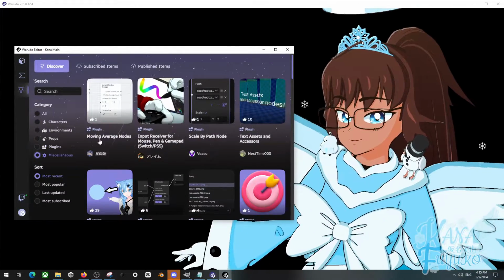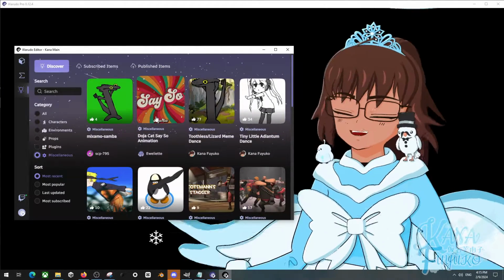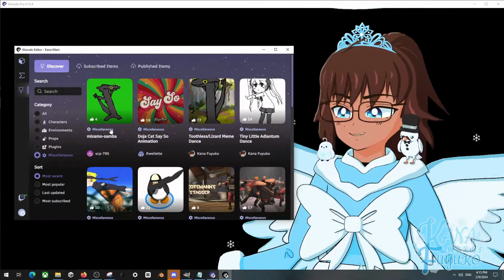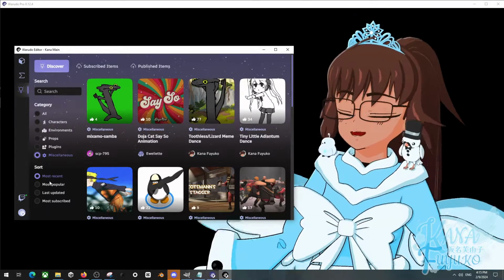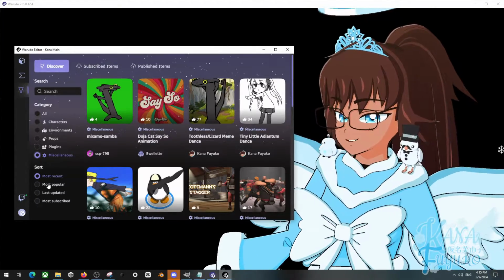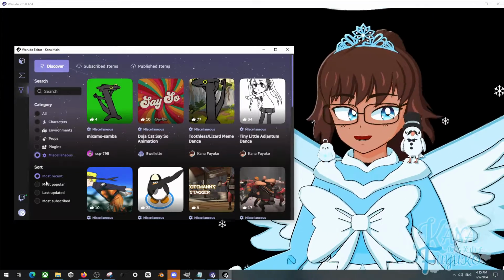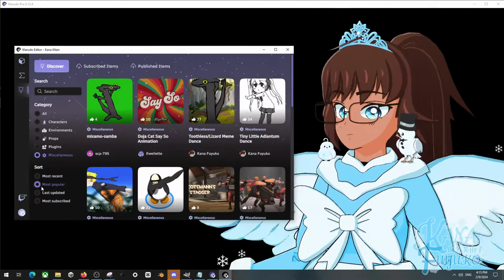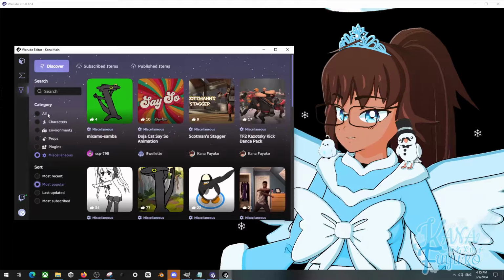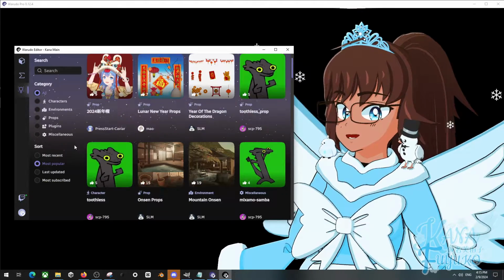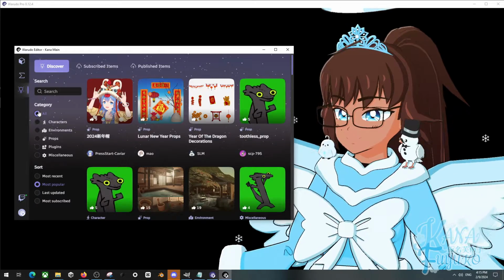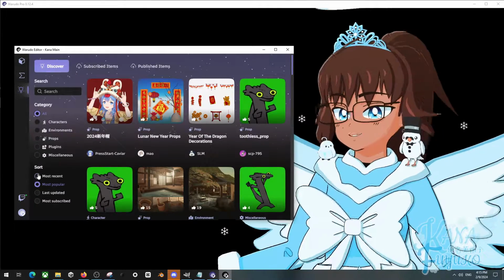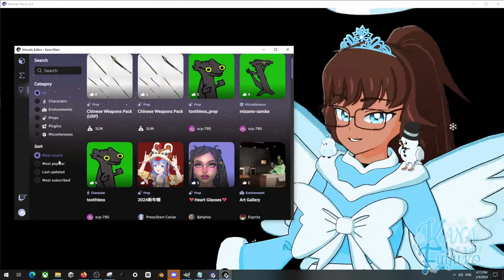There's also miscellaneous, if you want things that are not really defined, like some silly animations and all of that. That's where miscellaneous tends to be. Either way, you can also do some sorting if you like, depending on if you want to check out what's more popular or something like that, depending on the category. Even then, I usually mainly just use this category, but it doesn't hurt to check out these sorting categories here.